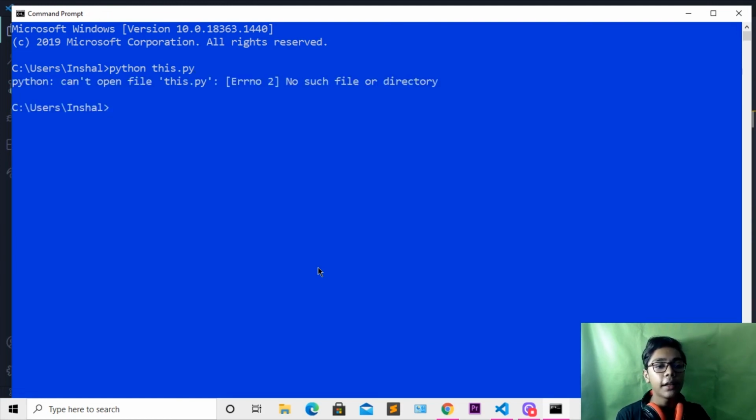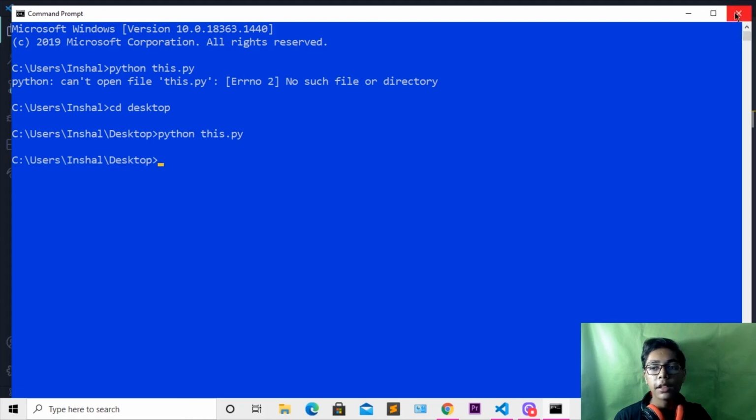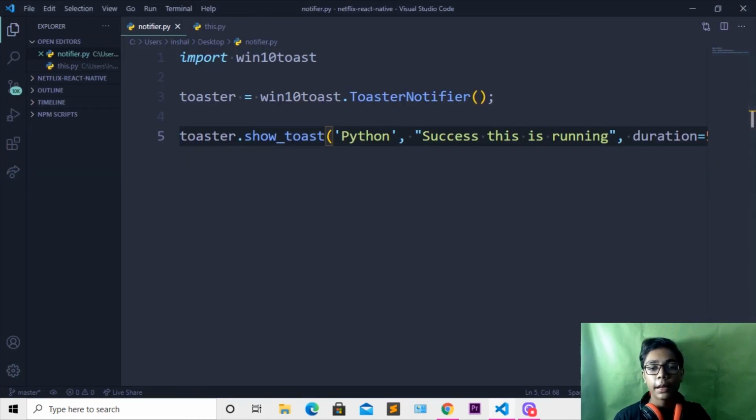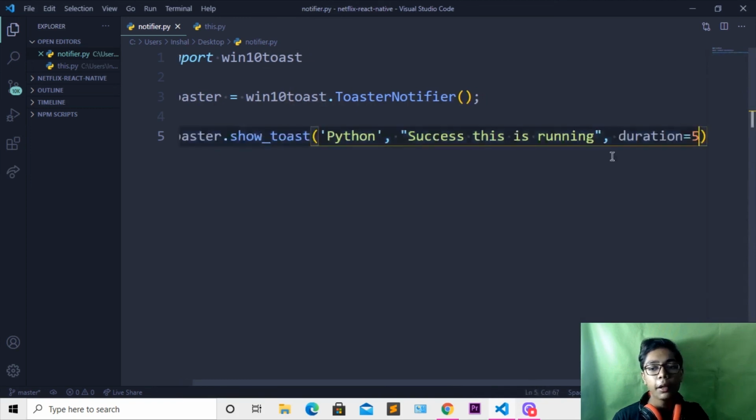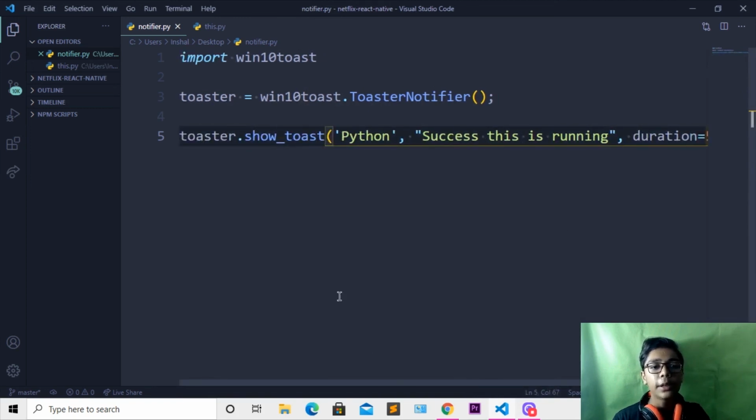Then I'll press enter, and you can see nothing happens because we have not defined the location of our file. Now I'll write this .py, and you will get a small Python logo with the help of a notification here. When you do it yourself, you will also get these things. So don't care about my face cam coming, but it will be good if you write these codes and run them. Like that you can build your own desktop notifier app project in Python.